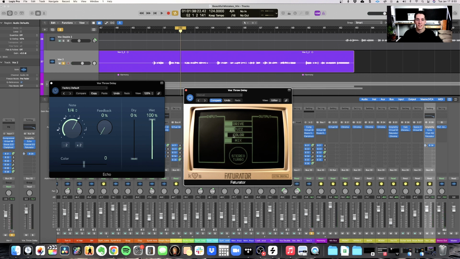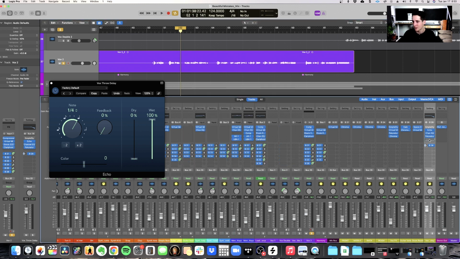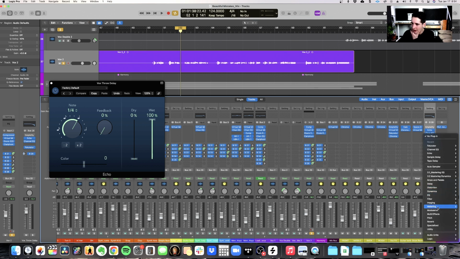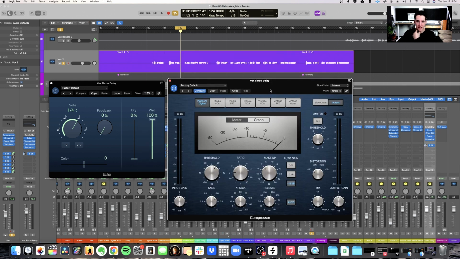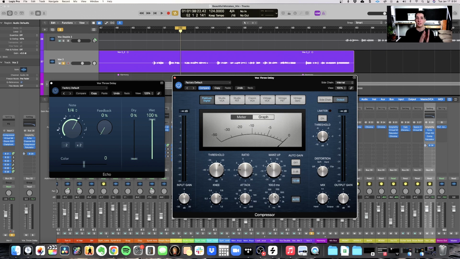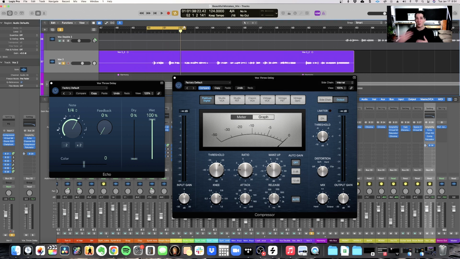All right, yeah, you can see how it's becoming more and more distorted. Okay, last thing I'm going to do, I'm just going to move that one down. I'm going to add a compressor with a super fast attack, really, really fast compression. I'm really taking off the fronts of each word, cutting off the transients, so it feels further away and doesn't interfere with the lead vocal. Especially if we have longer lines, it'll really separate the lead vocal, the actual vocal that we want to audibly hear, from the actual effect.